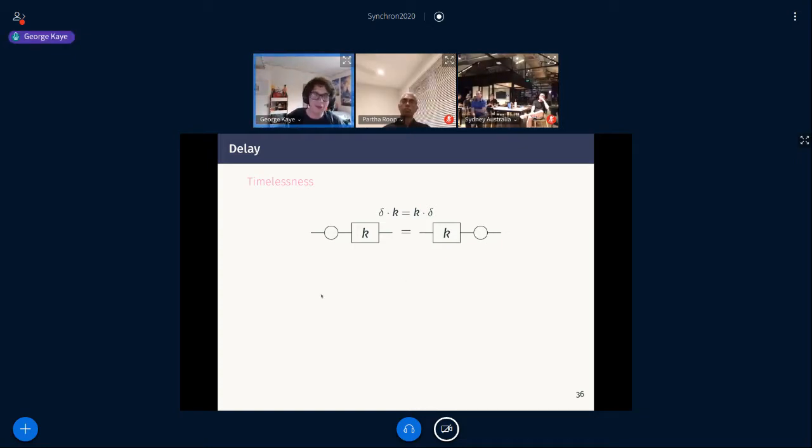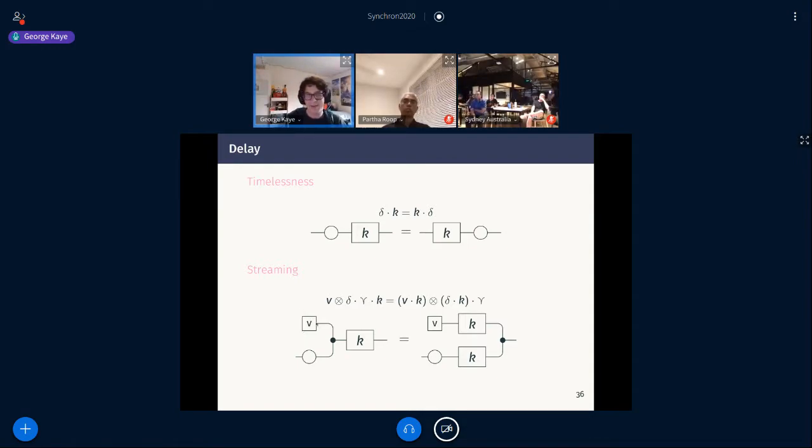Then perhaps one of the more interesting ones is this streaming axiom. So we have something happening now, and then we have a load of stuff happening later for this delay. Then we can actually put this gate up, duplicate it into two, and process this bit now, and all this stuff can be done later. And that's quite powerful when processing, say, a stream of values over time. And you've got, say, one, and then another one, another one. All you need to do is do each one separately with a separate gate.